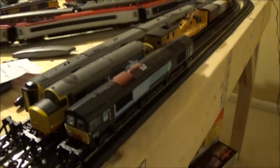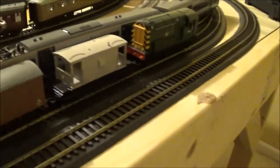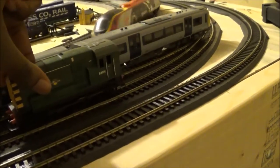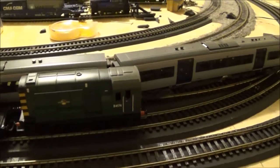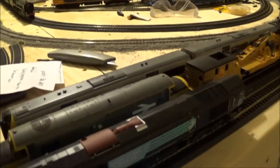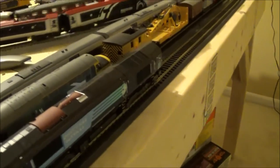Because I'm constantly ballasting and have to check that the tracks have electrical connection and that the track is smooth before it dries, I've set up a little test train — a Network Rail maintenance-of-way train consisting of a breakdown train, a goods van, and a brake van, with the Class 08 at the back. It doesn't have a motor, so I don't need electrical connections to test if the track is bumpy.